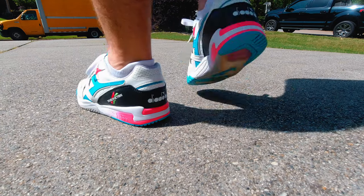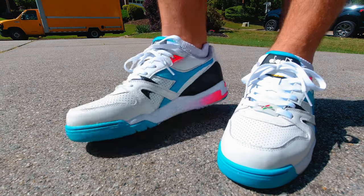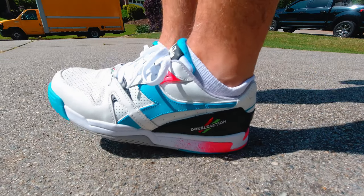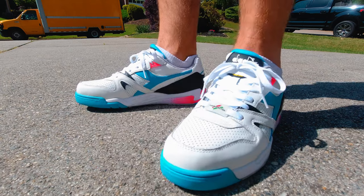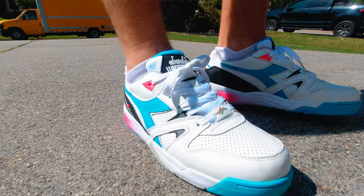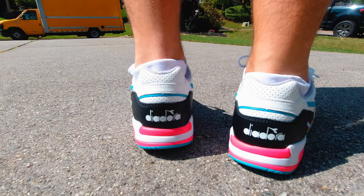You're obviously going to see them on feet and how they look. In my opinion, they look absolutely excellent on feet. I can't emphasize how much comfort they're providing. A lot of retros these days, you try them on and you instantly think these are not comfortable, not like I remember them. But these Diadoras are definitely providing plenty of comfort.